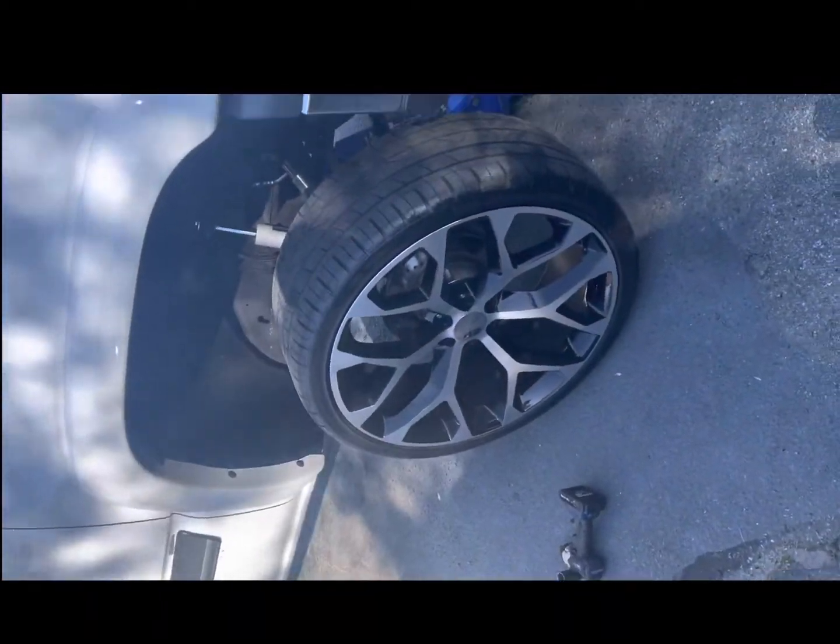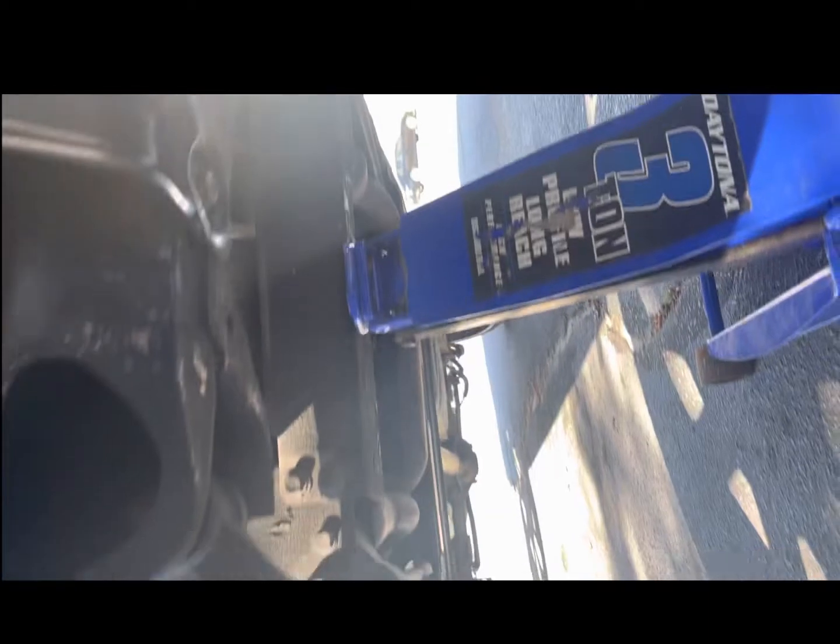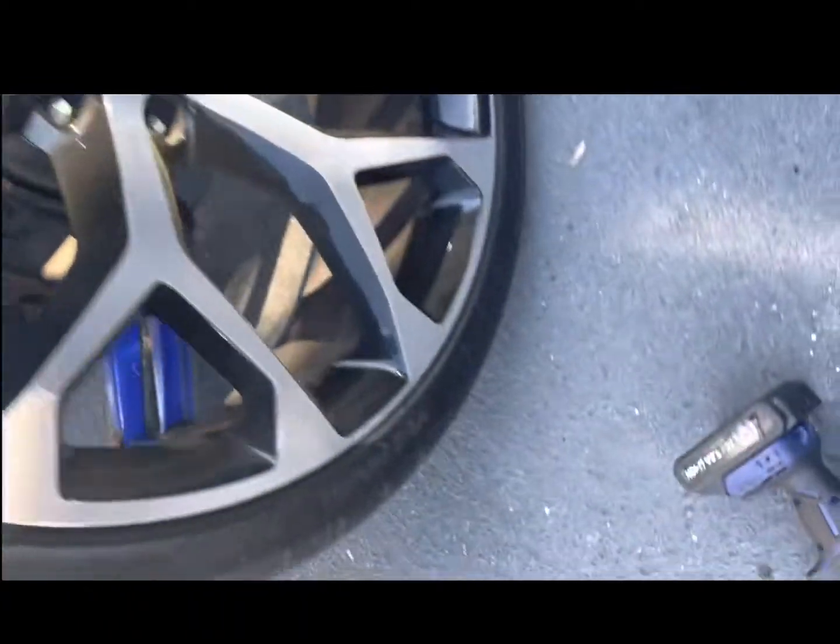Yep. So I got the front jacked up. This cross member right here, put the jack under there. Pick up one side at a time. Well, it'll pick up two, but I'm gonna pick up one side at a time. I done took the little nuts off.